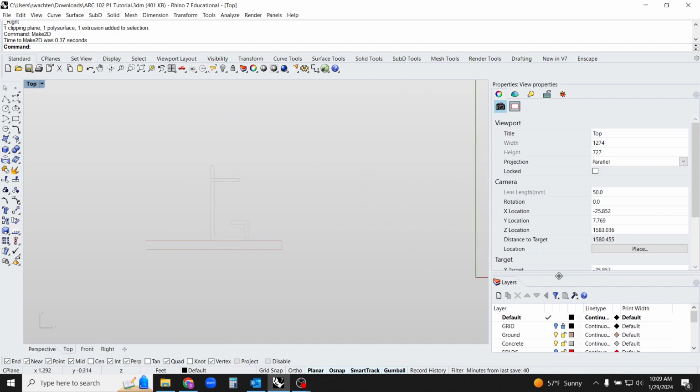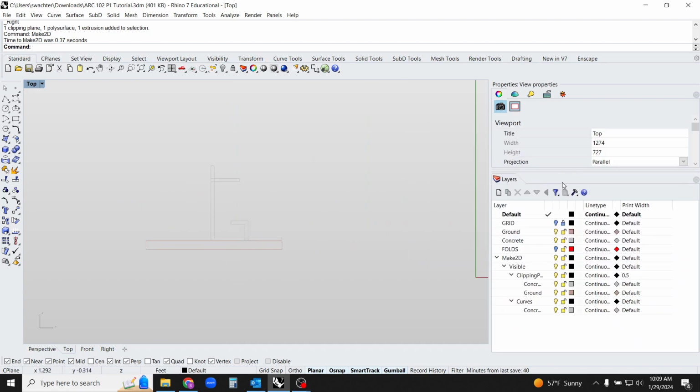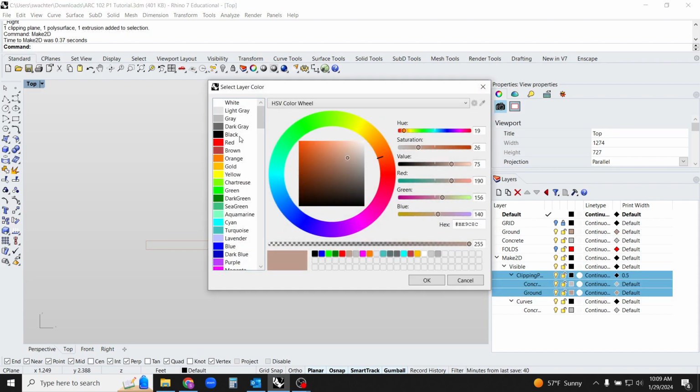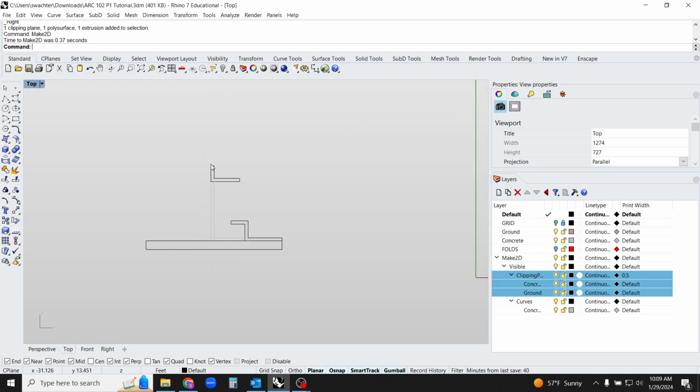And then in my layers panel, because we chose that option, maintain source layers, I have a bunch of new layers. I also have a separate sublayer called clipping plane intersections. And so if I change the display color of those layers, it should change just the parts of the model that were cut through by my clipping plane. So that makes it easy. That's like your section cut to poche and line weight.